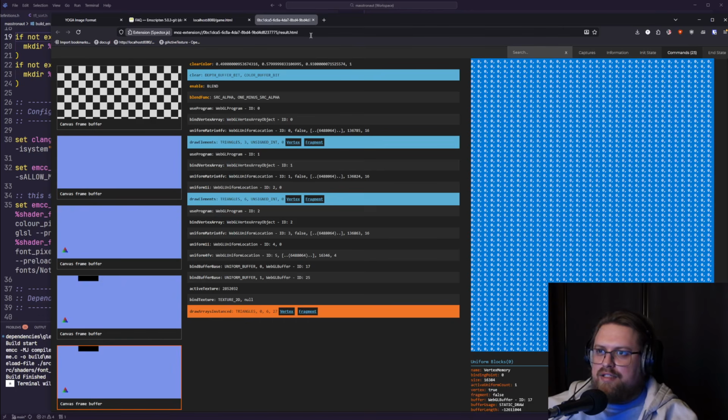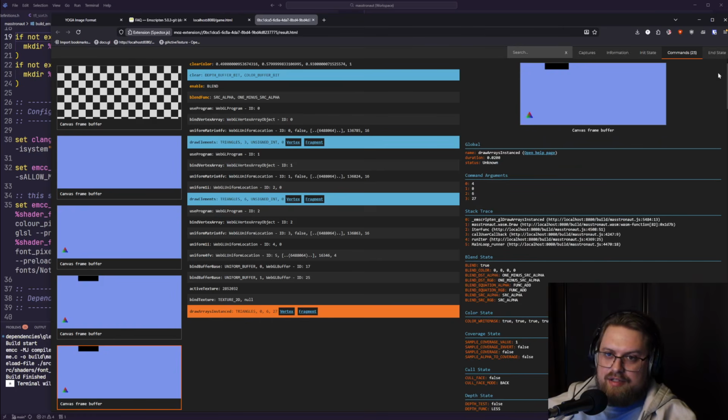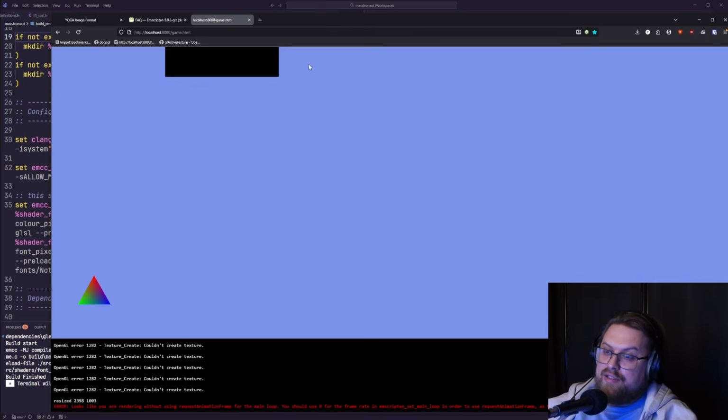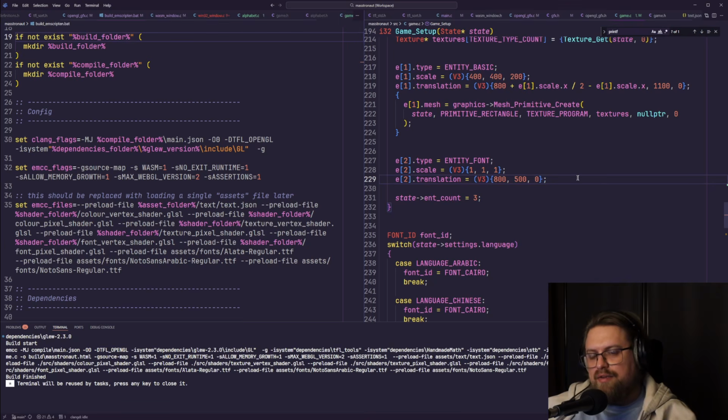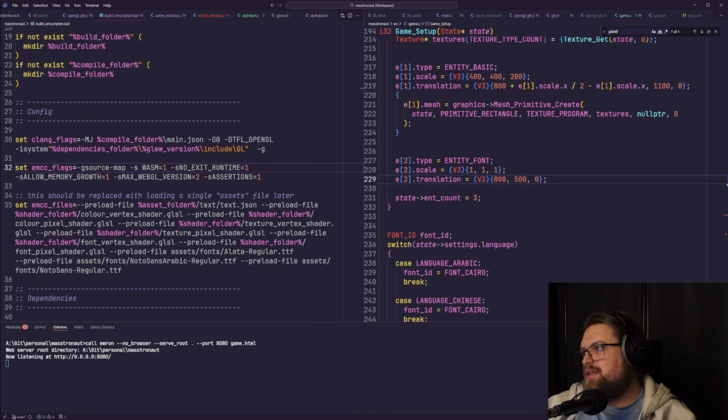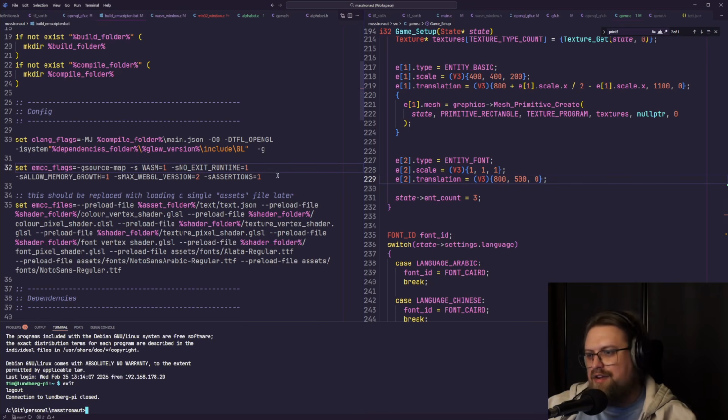But yeah, I think that's it. I was hoping that I could get Emscripten to work, and it does work, although you can see there's some issues with the buffers and stuff. If I would get it to work, then I was going to put it on my website, but I guess we can't do that right now. It's a little bit too late. It's already 3:30. Yeah, thank you very much for watching, everyone. I'll see you hopefully tomorrow. So good night. Yeah.